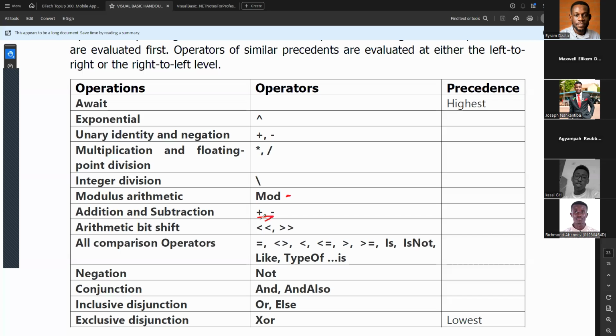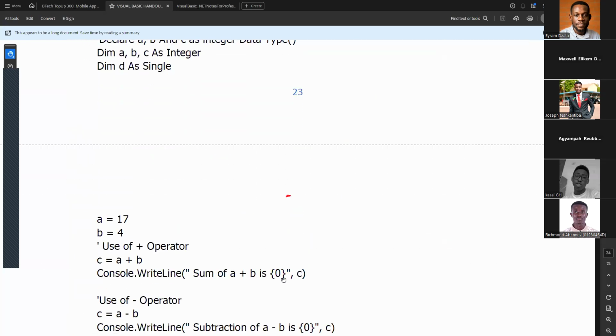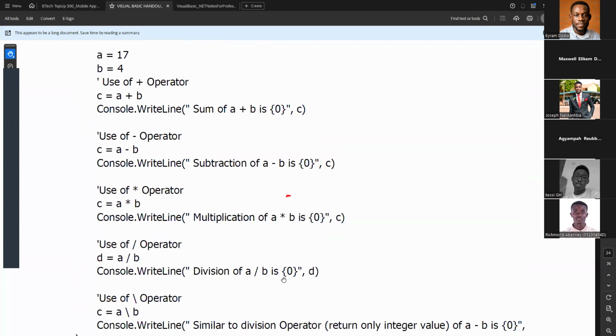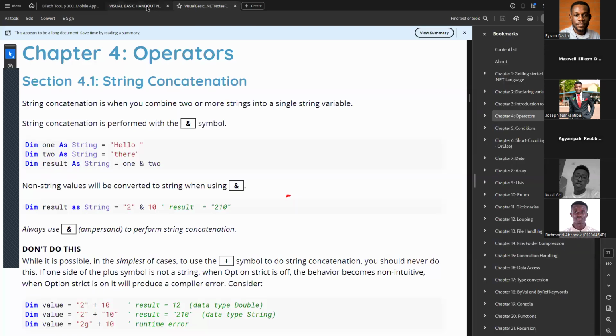Then we have the addition and subtraction, the bit shift arithmetic operators, the comparison operators, and so on. There's an example here. Let's go back to the Notes for Professionals, and then we'll come back and try out this example.